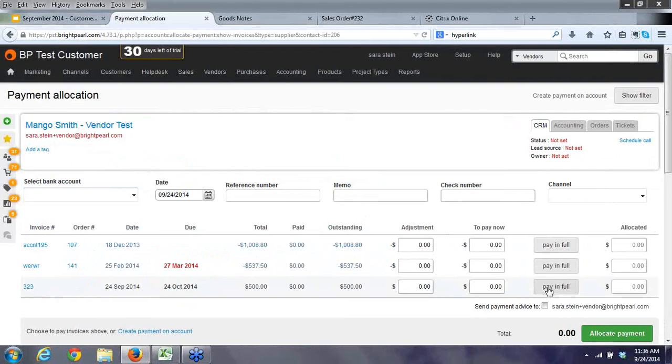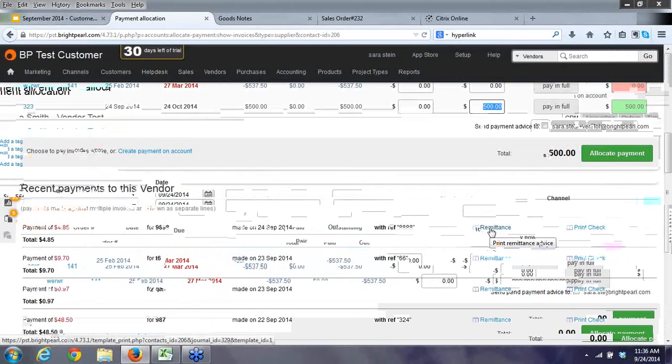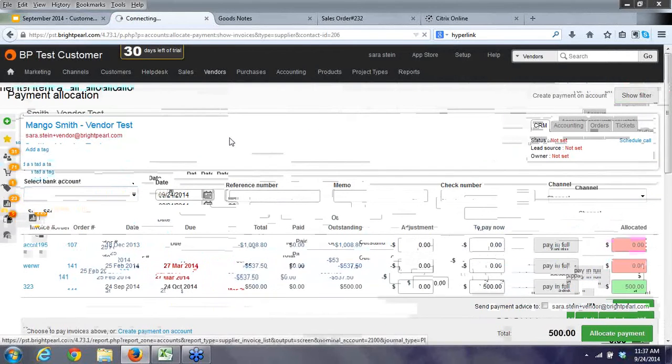So that is one way to allocate a payment, and just like on the customer side, you can also allocate payments from your list. If they haven't been paid, you'll see a pay option over here. Actually, I don't see one, but you can see your list of invoices here, and you can make a payment this way from the vendor payment screen.